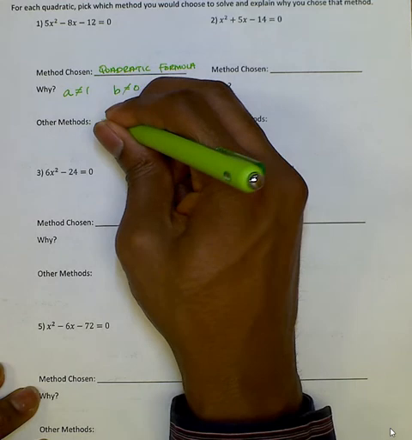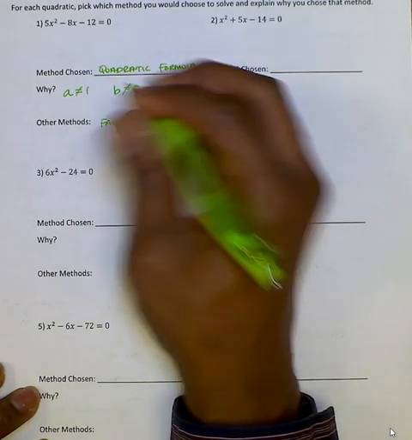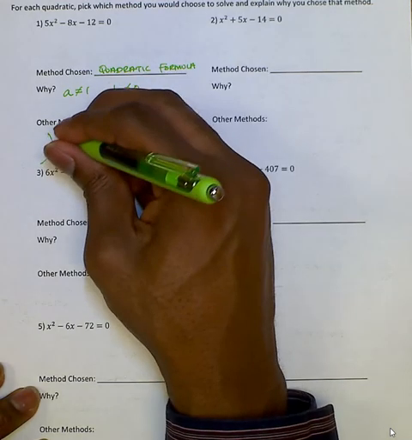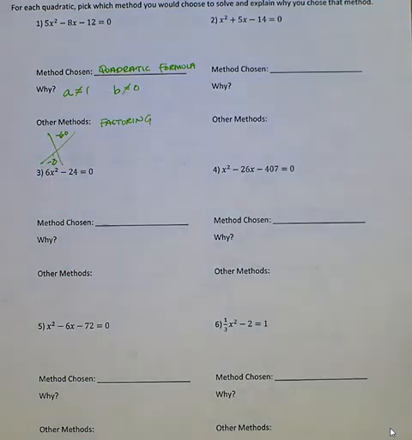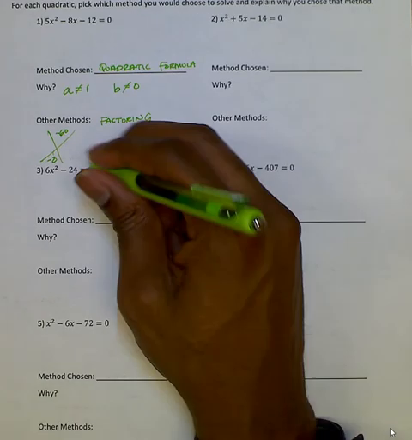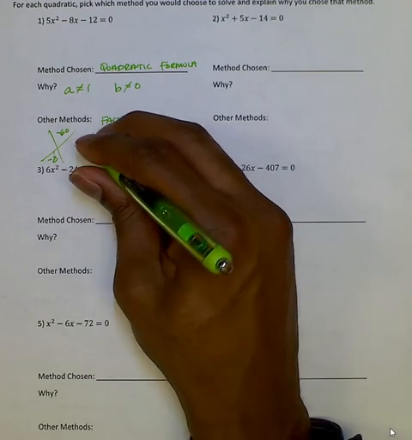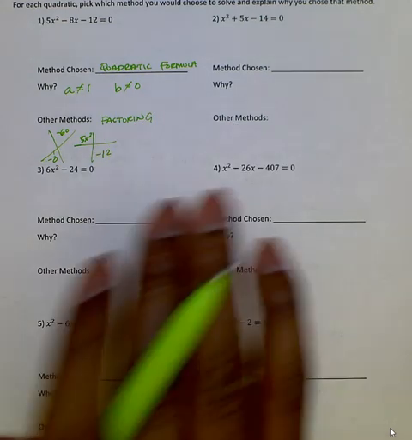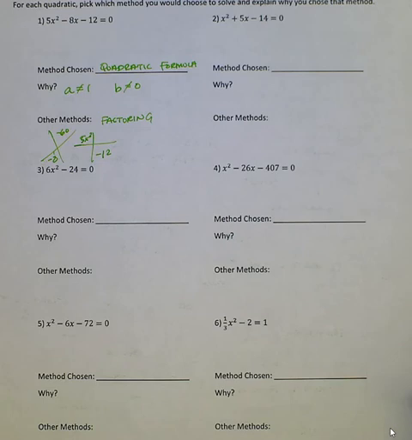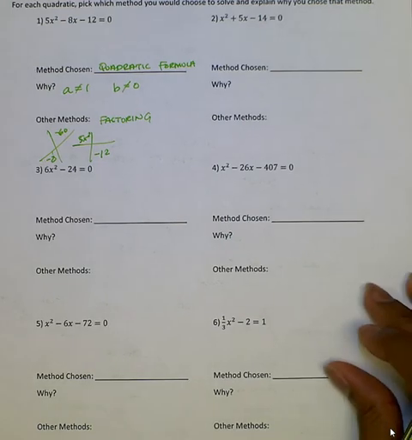Factoring will work, I believe. Remember, you can do your X box, find two numbers that multiply to give you negative 60 and add to give you negative 8. What would those numbers be? See, and that's why I didn't choose to do that method. 4 times something. Alright, so that's how you could do it. And then you'd plug it into the box. First term, first box, last term, last box. Okay, but like I said, you could do that. It would take longer.